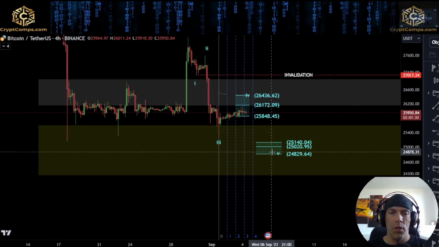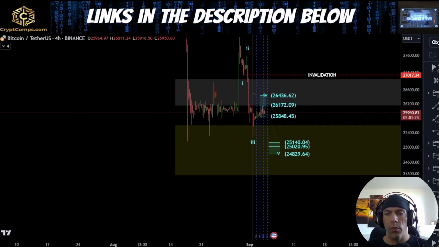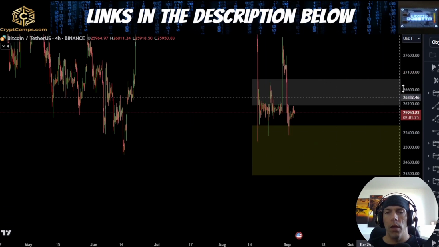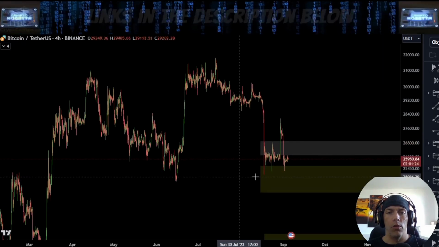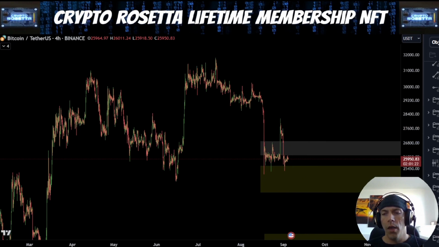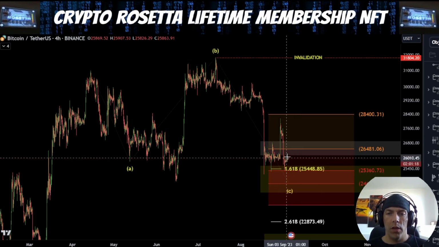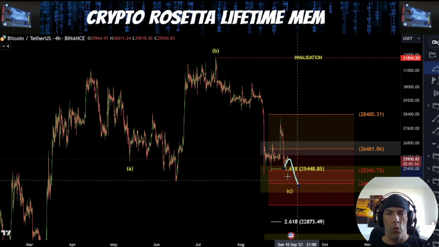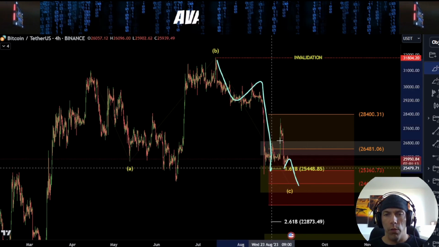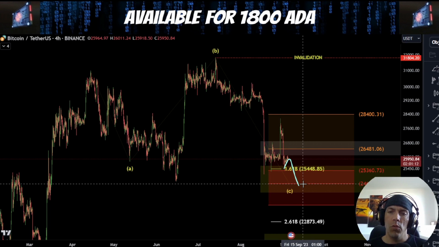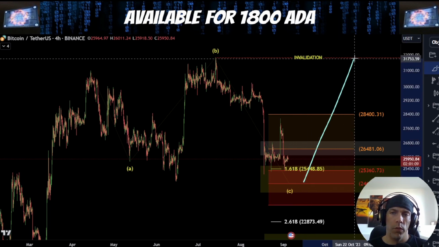If this does come in, then it's going to be very interesting to see what happens after that point, because if we do see something like that and we do see this additional push down, within the idea of this being an ABC pattern, what we would then be expecting is this 5-wave move to complete as 1, 2, 3, 4, and 5. And then we'd be looking for that reversal to the upside.